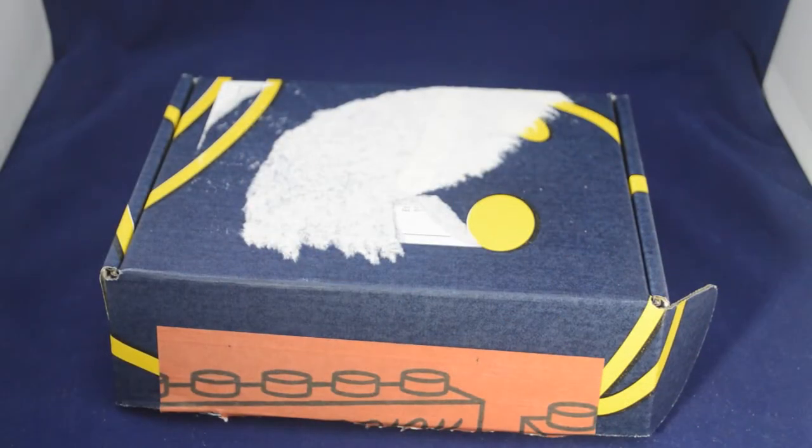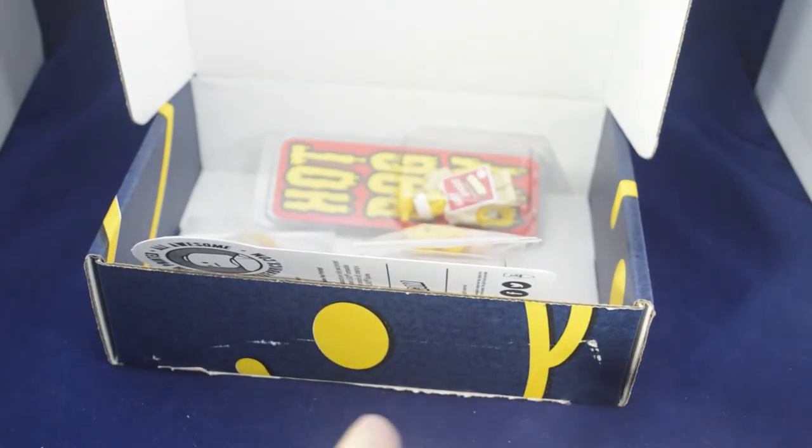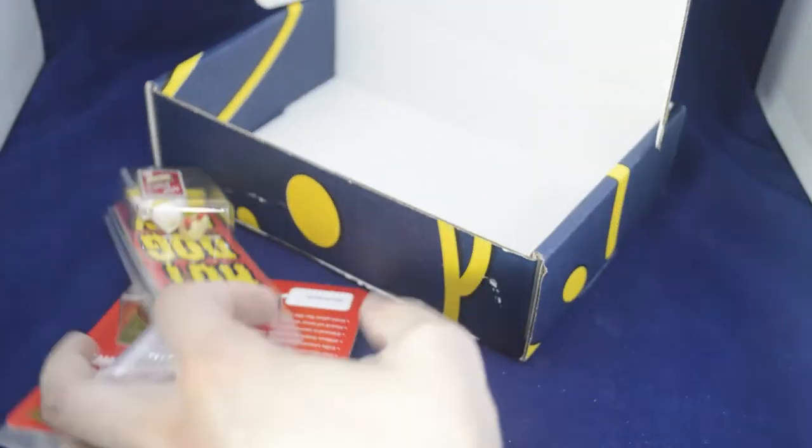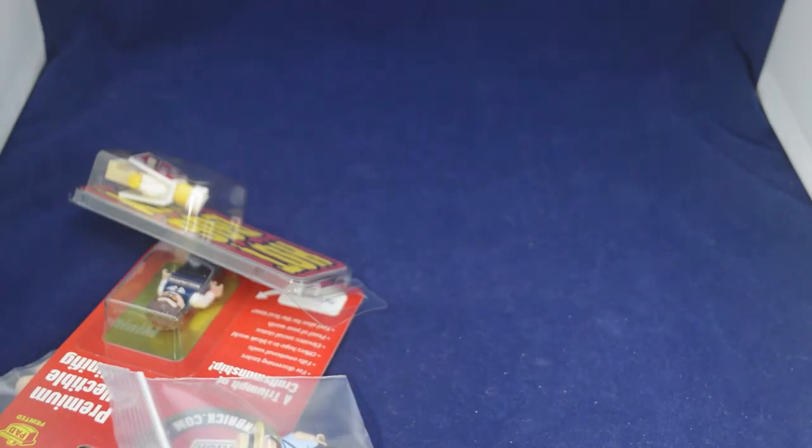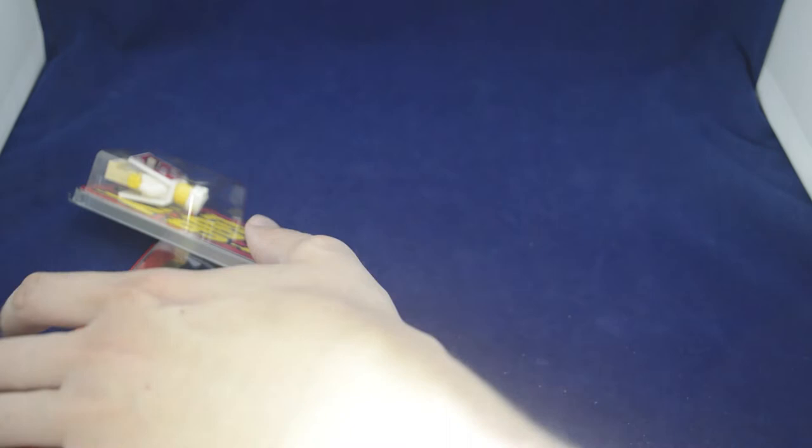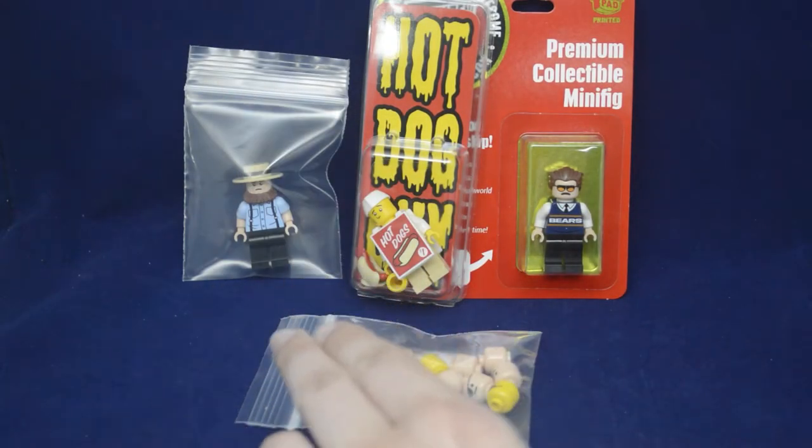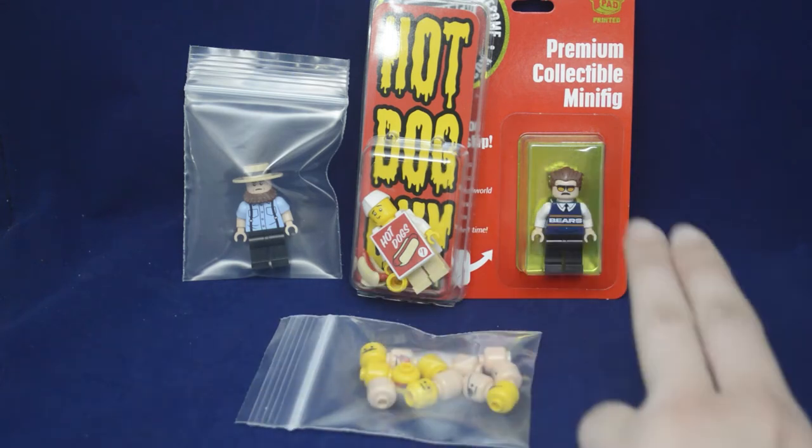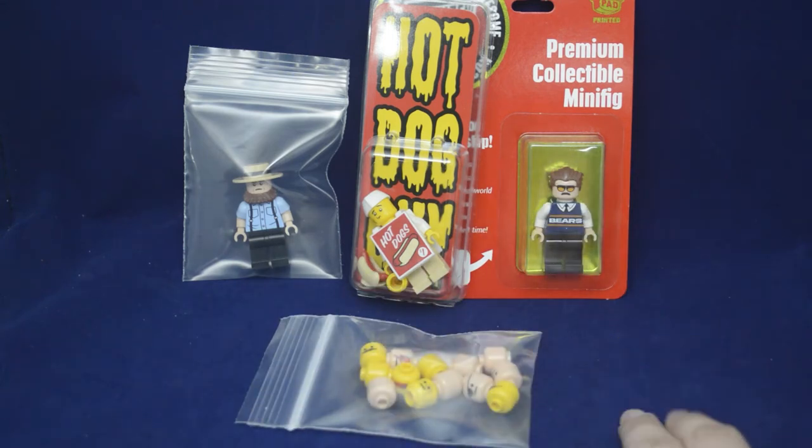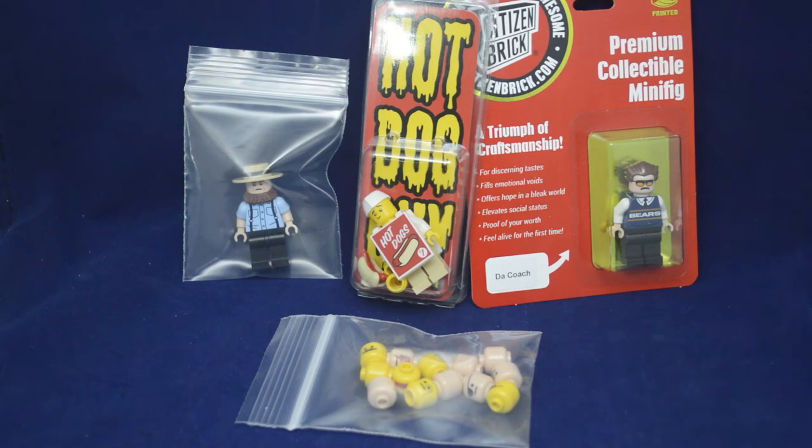Moving on to Citizen Brick. I have their pretty usual shipping box there. Some bubble wrap. And I have some really great items, some heads and then a couple of different figures. I'm very excited about the items that I got. This is a very fun wave, especially on the head front. I got three of their new figures, one being their Amish guy, I think his name was Eli, their hot dog guy, and Mike Ditka, or Da Coach, coach of Da Bears.